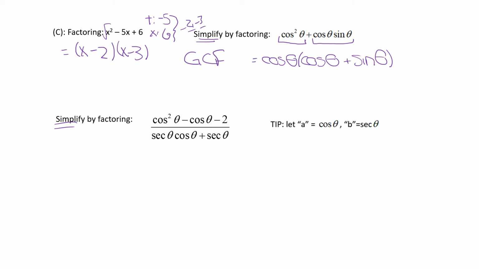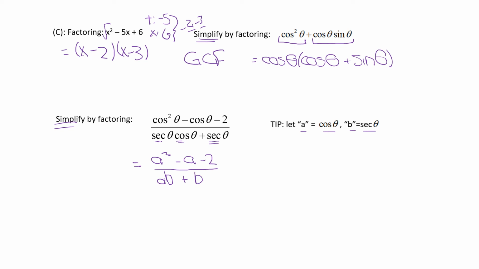So here's a strategy. If we let A equal cos and B equal secant, that maybe helps us to clean this up a bit, because when we look at this question, it looks very confusing. So I'm just going to change all the coses to a's. So this one's going to be an a squared. There's another cos, that's minus a minus 2. The denominator will be, so I've got a secant multiplied by a cos, so that's going to be a times b or b times a, but I'm going to put it alphabetically. A times b plus, and then the secant here, that's a b.